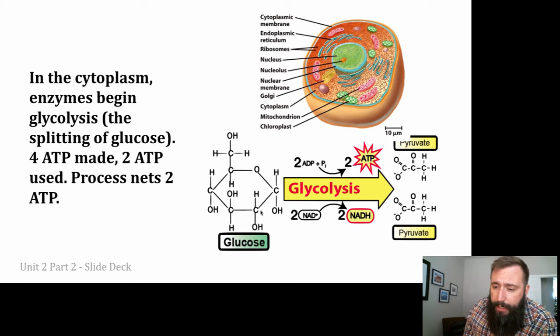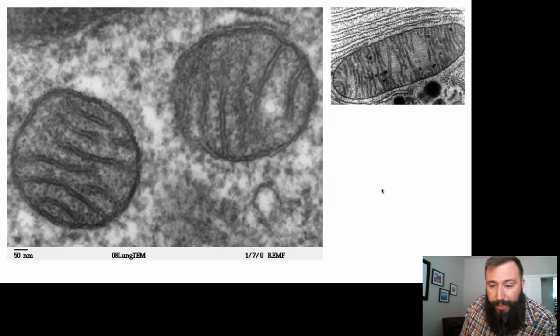Notice that at the end of the process, so glucose is a 6-carbon molecule. Enzymes, a little bit of energy, will break apart glucose, cleaving it into 2 pyruvates. And so if you notice, we went from 1 molecule with 6 carbons to 2 molecules with 3 carbons each. We make a little bit of ATP, but we'll be able to break apart and strip the electrons off of those pyruvates throughout the process, utilizing that energy to make different forms of chemical energy called ATP.